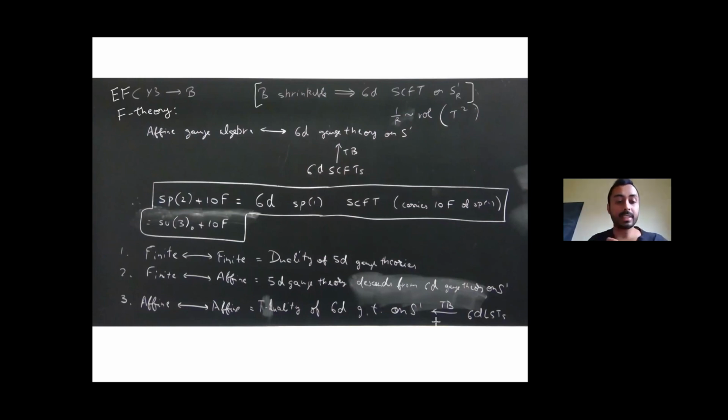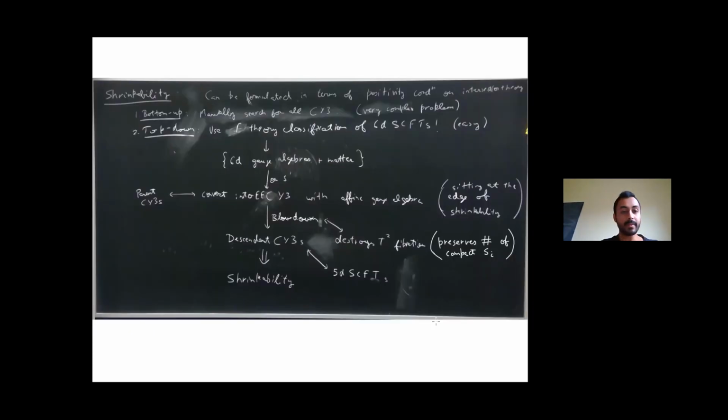Right, so far I have discussed some of the applications which are about the dualities, T dualities, and UV completions of 5D gauge theories, 5D SCFTs. Now I want to shift gears and start talking about when these local pieces, geometric pieces, are actually shrinkable. And so they can be embedded inside some non-compact Calabi-Yau threefold. And this will also tie up with the classification of 5D SCFTs, because shrinkable Calabi-Yau threefolds correspond to 5D SCFTs.